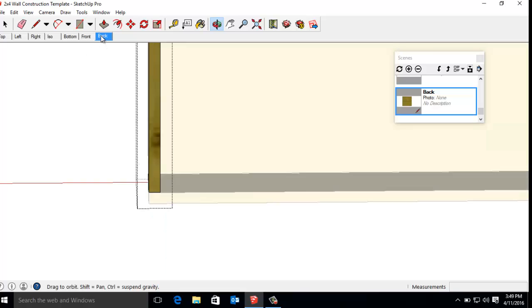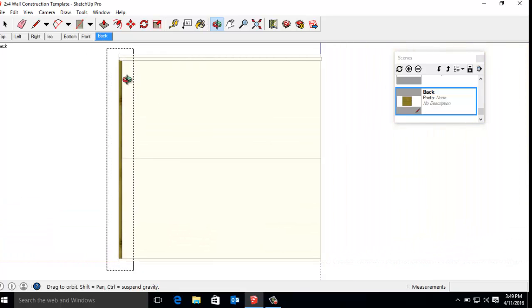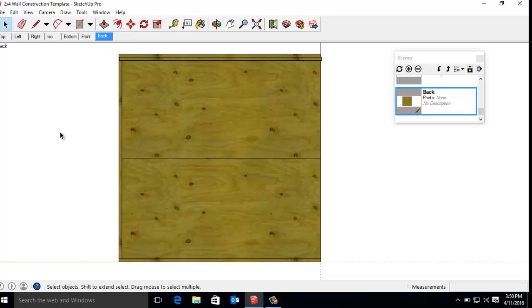Now, I'm going to go back to the back position. Now, you'll notice it's not colored like before, so I'm going to go with the black arrow tool and double click outside of the group, and it brings me back to normal. Now, we have to copy this, so we're going to use that same technique. Black arrow tool, go to the mover tool, click on that edge, click on the end point, click the control key once, start to move it, and then you'll notice it goes 10 inches.